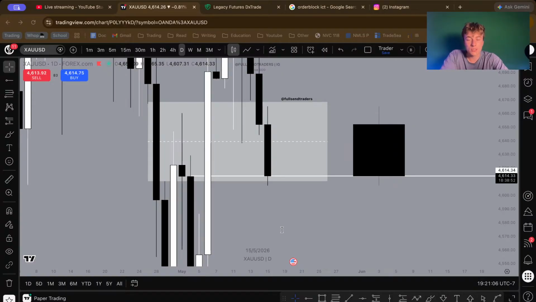I'm at a 61 consistency. How can I get below 50% so I can pass my challenge? You have to trade a little bit more. A misconception is that you have to lose money, but you just have to make more. If you're at 61 consistency, let me explain it to you real quick. You and Luca have the same strategy. We use the same concepts, but I have a little bit of a different strategy than him. Same concepts though, the fair value gap, the Fibonacci, premium discount.